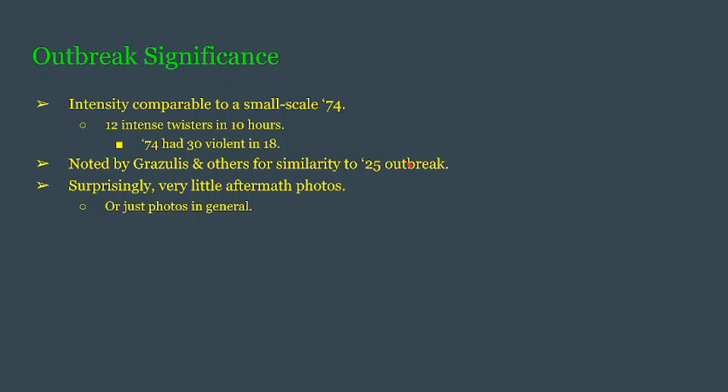I had a very hard time finding aftermath and actual tornado photos from this outbreak, which definitely makes it a lot less fun to research. But I still like to cover these nonetheless. That is all that I have today for this short summary — again, the worst outbreak for the Carolinas in recorded history to date.